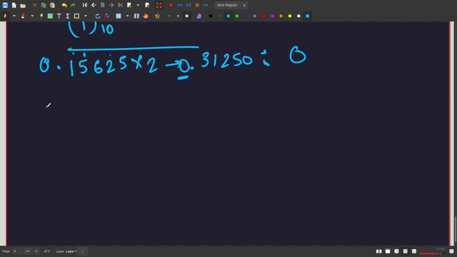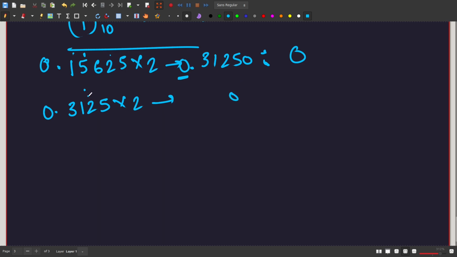Okay, so now 0, we'll copy this string here, so 3 1 2 5. Now notice 0, who even cares? Anything multiplied by 0 doesn't really make any difference. Throw it off, who cares? And you multiply it by 2. Okay, you just multiply it by 2. We'll repeat the process again. Let's see what we get.